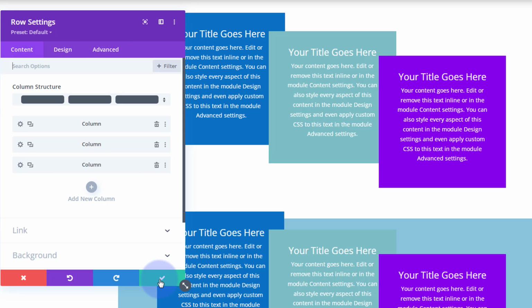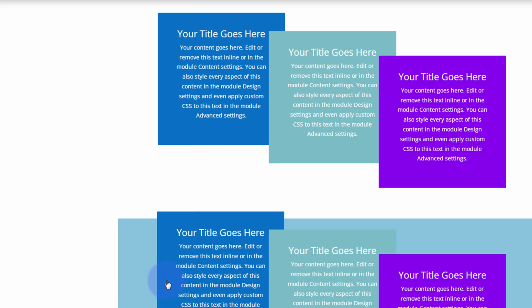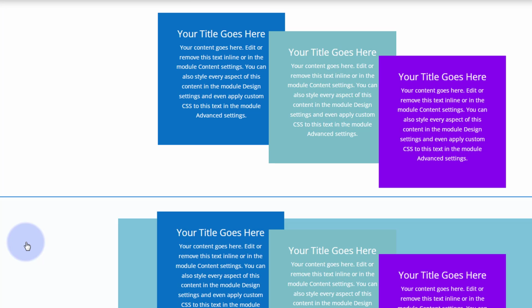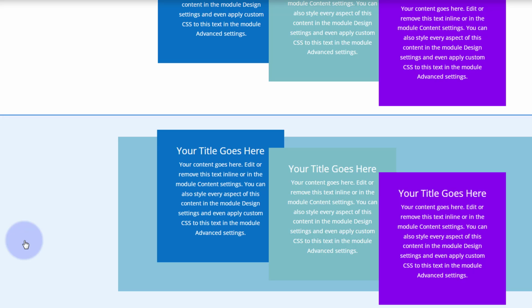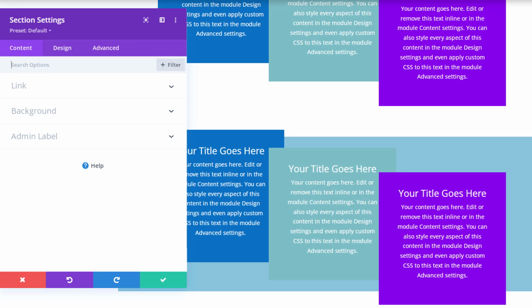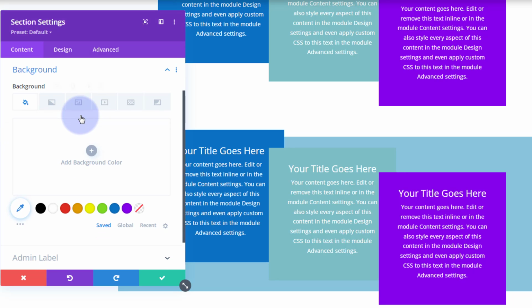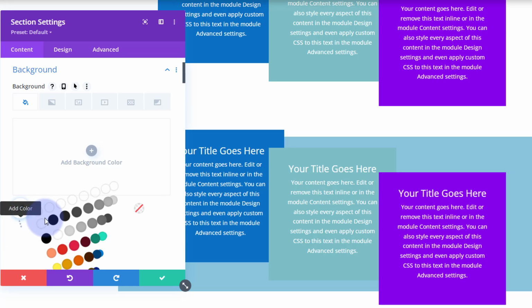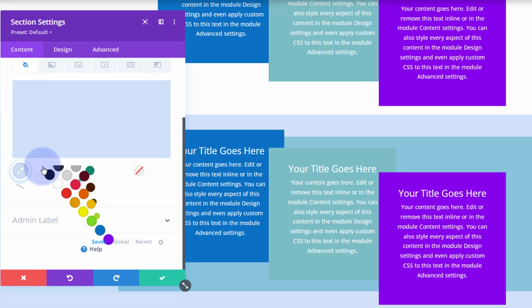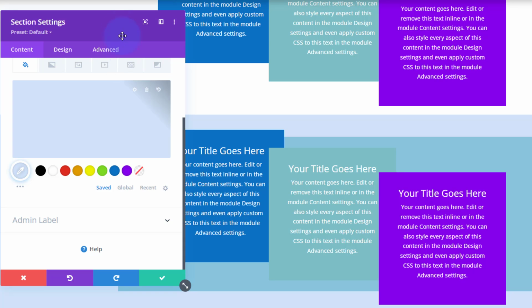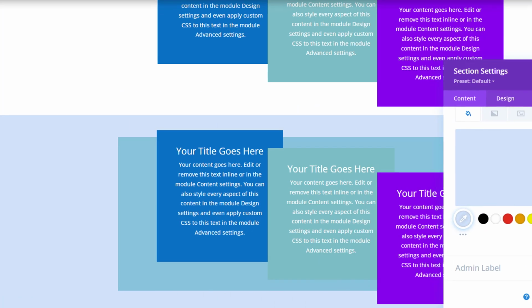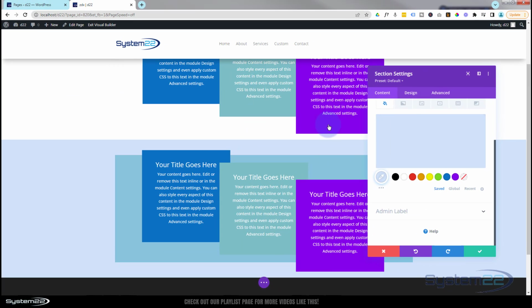So let's save our changes here. We'll save the row changes. And just to demonstrate, I've got another section here. Let's turn it blue, perhaps give it a blue background, and we'll pop it up on top of the section above. Okay, I'm in the actual section here. If I move this up so it's on top of our section above, we can flip those with the Z index too. So I'm just going to go to design.